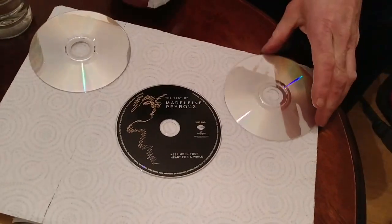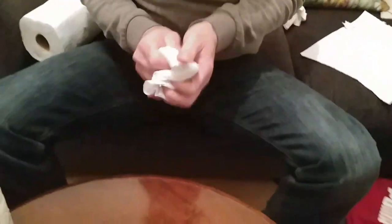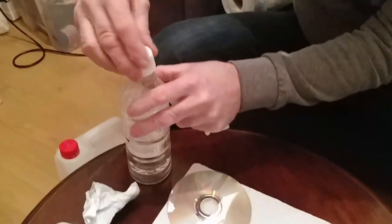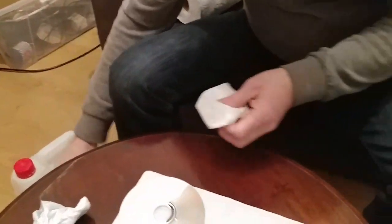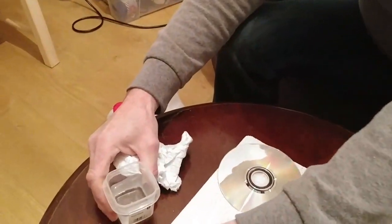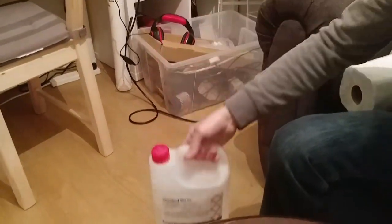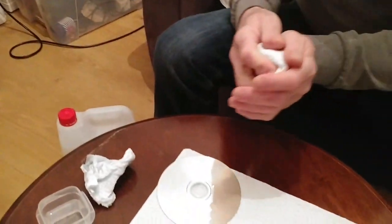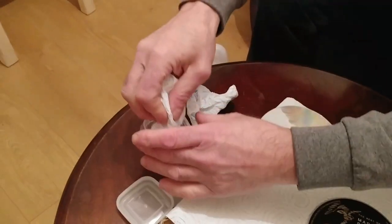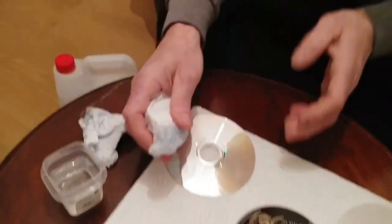Right, okay, so now we've done that. What we need to do now is get another piece of kitchen roll. Let's get rid of this cleaning product now. Right, so now I've got some distilled water in here. This is the distilled water. Proper distilled water, not deionised water. Deionised water is what you use for topping up batteries, your battery in your car and things like that. So there we go. We're going to use the distilled water again now.